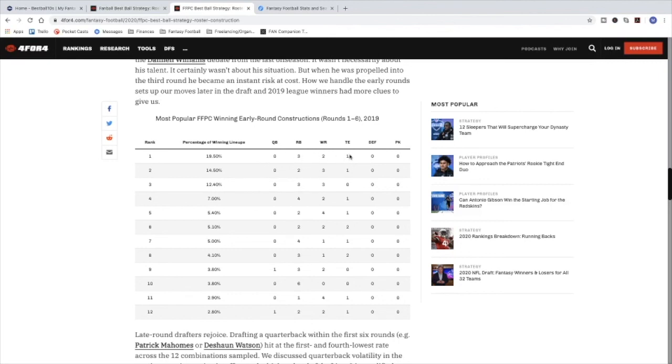Same thing here. We do see in FFPC leagues, the vast majority of teams that won by taking a tight end in the first 6 rounds. And this makes sense. It's tight end premium. So this is going to place a high value on Kelce and Kittle. But if you can nab a guy like Mark Andrews later, or not, obviously not later this year, but similarly to last year where you could get Mark Andrews way later, there's still tight ends, guys like Tyler Higbee, Mike Gesicki, and again, we can go over all the tight ends here.